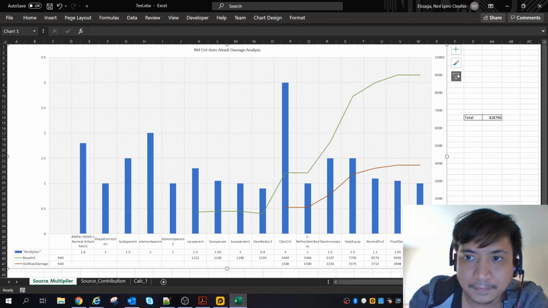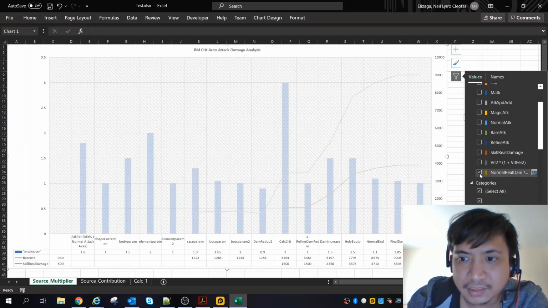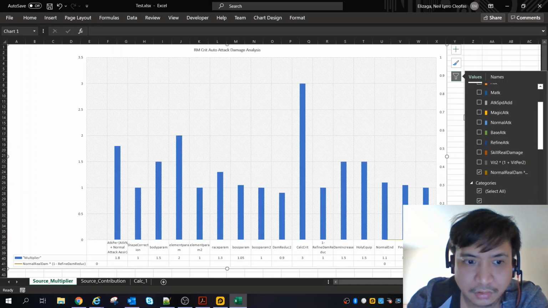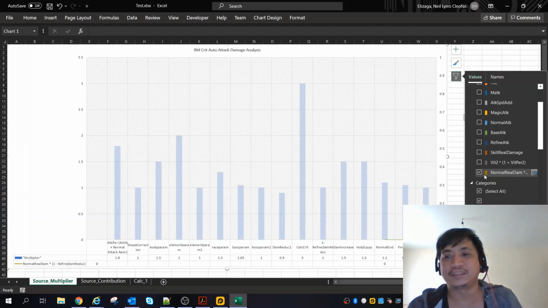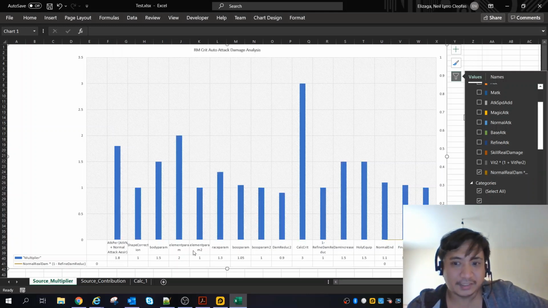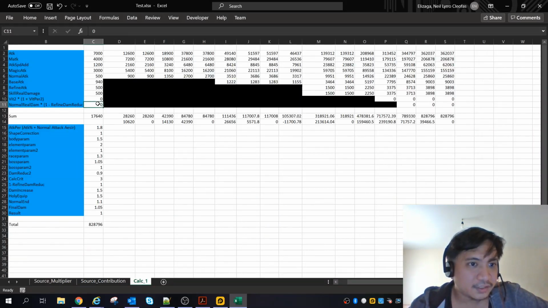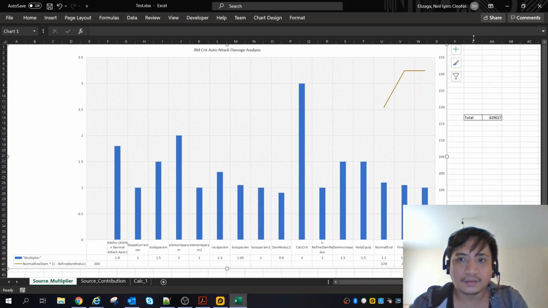Okay, let me see here. Next, the last source is, oops, sorry. Yeah, the normal real time. So again, there's a true damage from binoculars. I didn't put anything. I've put it at 0, but just for experimentation purposes, let's put something there. Let's say, for example, you have 200.